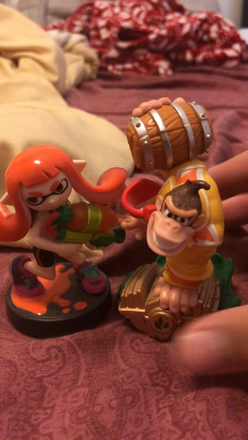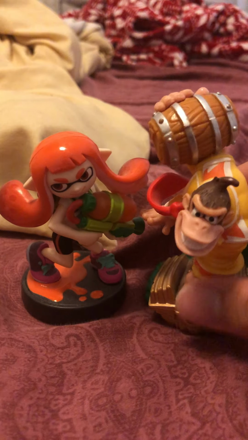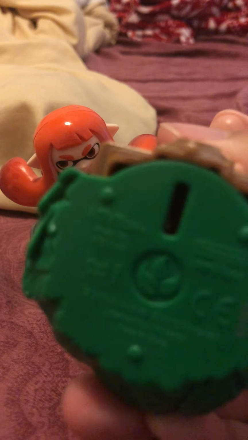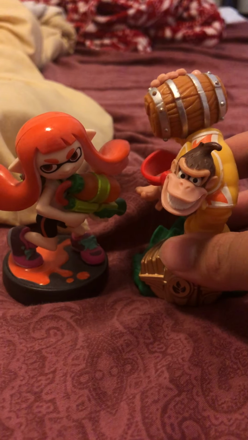We have Donkey Kong and Inkling. Inkling is like a Splatoon Amiibo, but Donkey Kong is like Skylanders. This Donkey Kong shows that he's a Skylander, and if you just turn this around, it's Amiibo. Honestly, I think that's pretty cool.